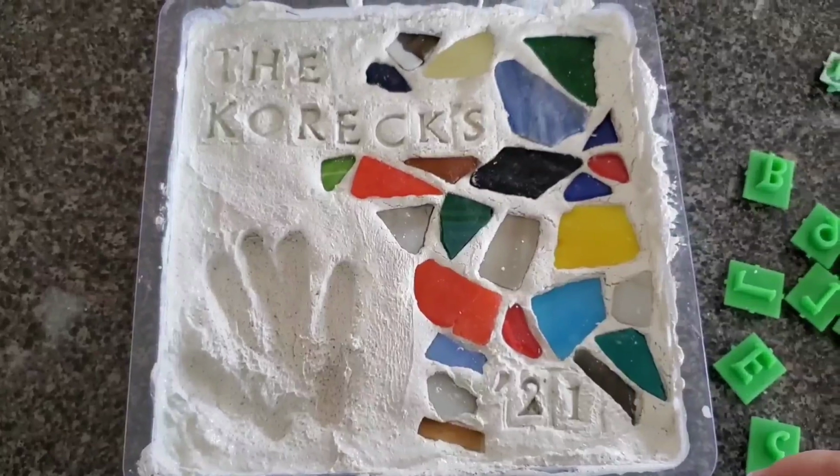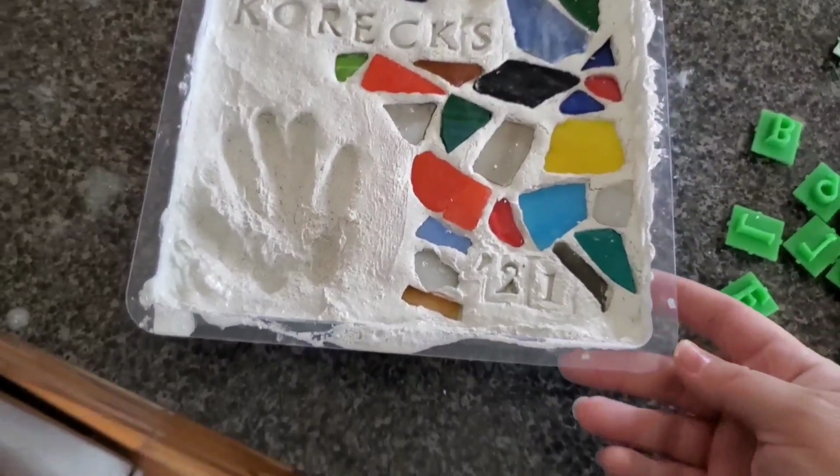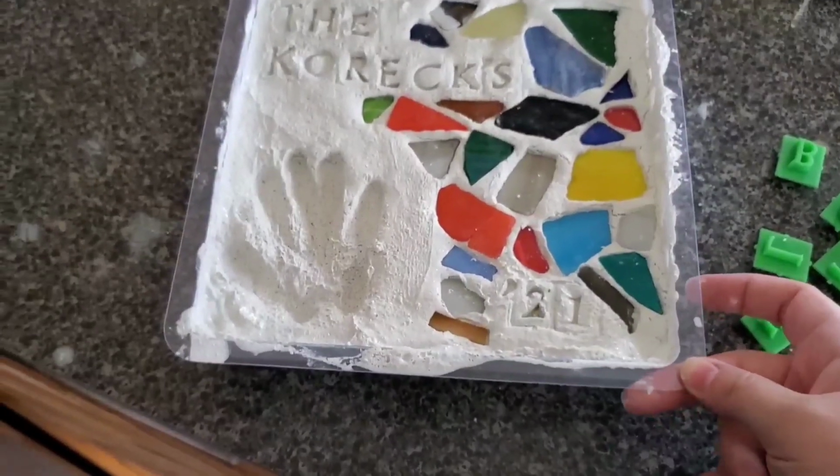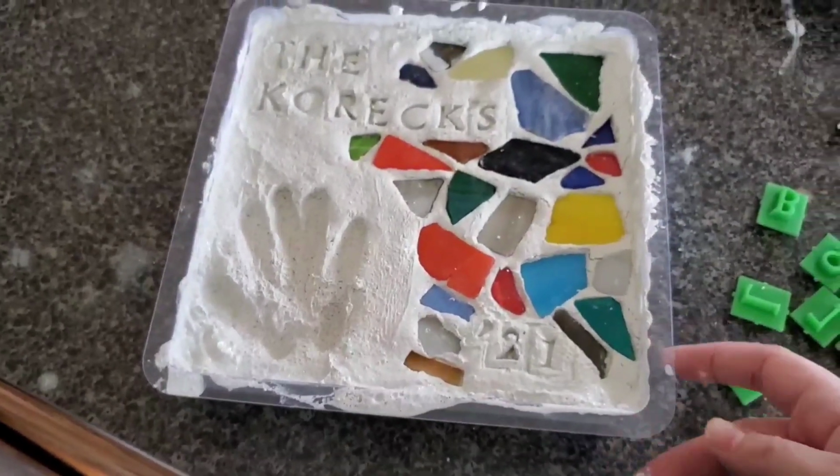But they're supposed to set for 24 hours after we're done stamping and all that. It says allow stone to cure for 24 to 48 hours. I'm laughing at the fact that there's totally concrete in my hair. It says to allow it to sit overnight before you try to get it out of the mold and clean it off.